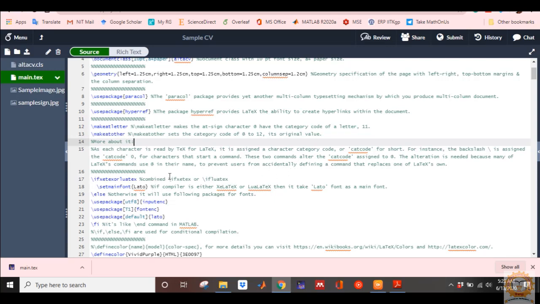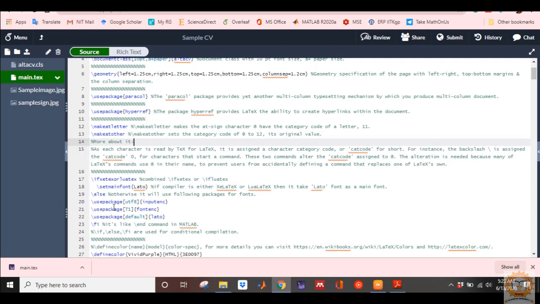So if the compiler is XeTeX or LuaTeX, then the main font is set to Lato, else otherwise it will use the following packages, which are standard packages. And this \fi, it is like an END command in MATLAB.